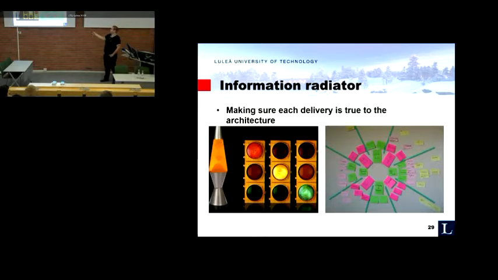So this might be the security module, and here might be the UI, and you can specify what parts are no longer true. And you can, as a developer, if you know that you made some changes, put up a yellow note here: I'm working on it. It's in progress. I'm going to either update the architecture or fix my code. Or green, it's true to the architecture. It's tested. It's implemented, and it's in the baseline now.